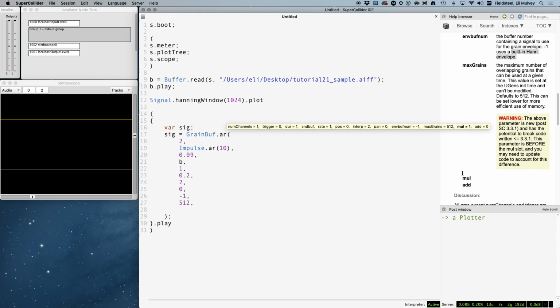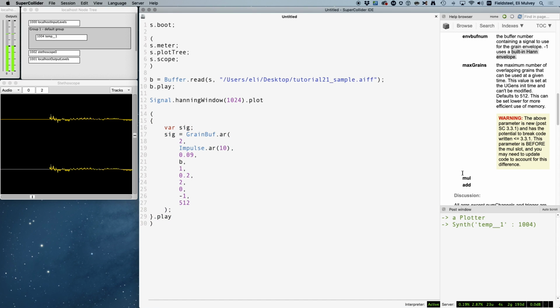The last 2 arguments are mul and add. These are included in basically every UGen. We use them to mathematically scale and shift the output waveform, and we're just going to ignore them like we usually do. Okay, let's play it. And just hit Command period to stop that. Nearly all parameters are constant, so as expected, we get a stream of 10 identical grains per second, each one 90 milliseconds long, all pan center, etc.